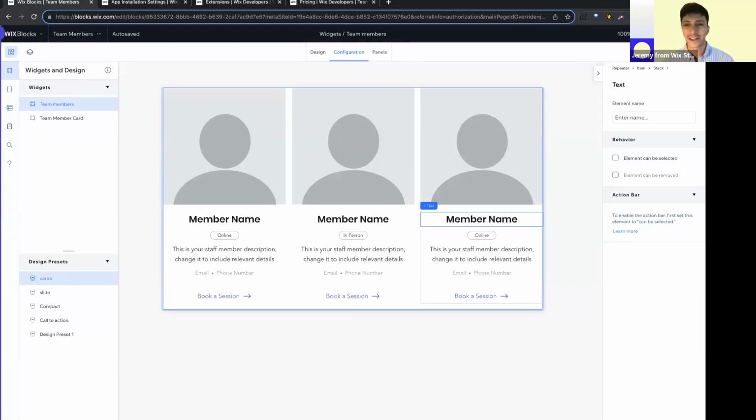That's exciting. You heard it here first, folks. Will there be a separate Blocks marketplace, or will they continue to be available through the regular app marketplace? Are there any differences we should know about getting approval from Blocks versus apps?